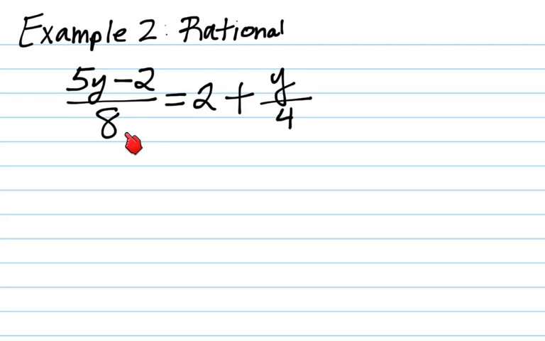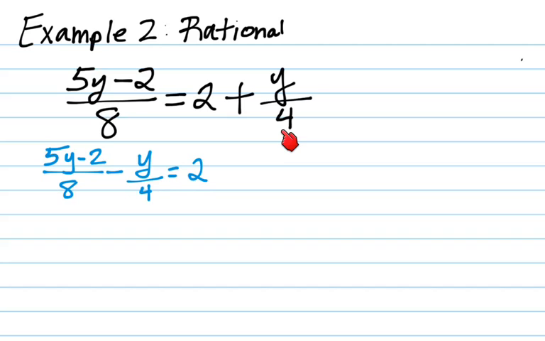I want to get these pieces, these two parts, together. And so if we kind of put them on one side, it looked like this. I just subtracted the y over 4 from this side and that side. Whatever you do to one side of an equation, you have to do the same to the other side. If it's equal, then if I manipulate something, if I take away something from one, I have to do the same thing, or they're not equal anymore, and you just made a false statement. Or your answer won't be the right one whenever you get down to it.